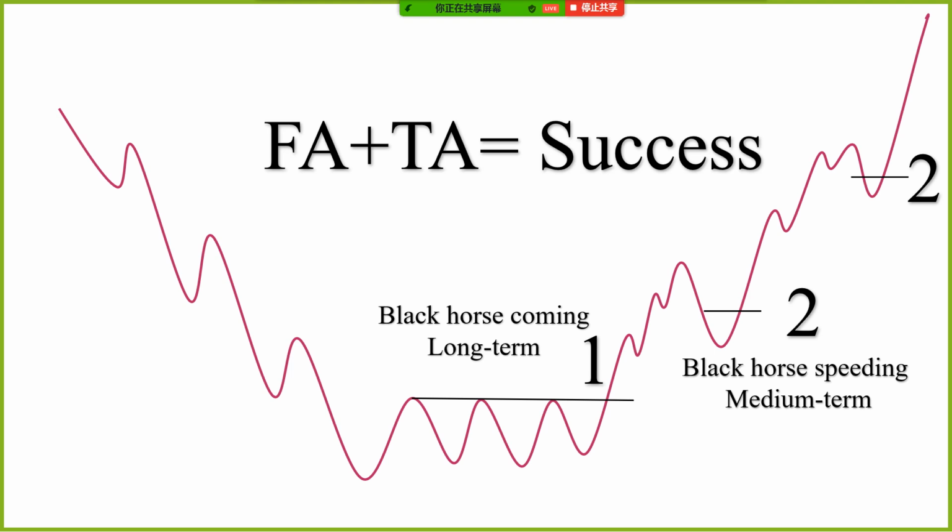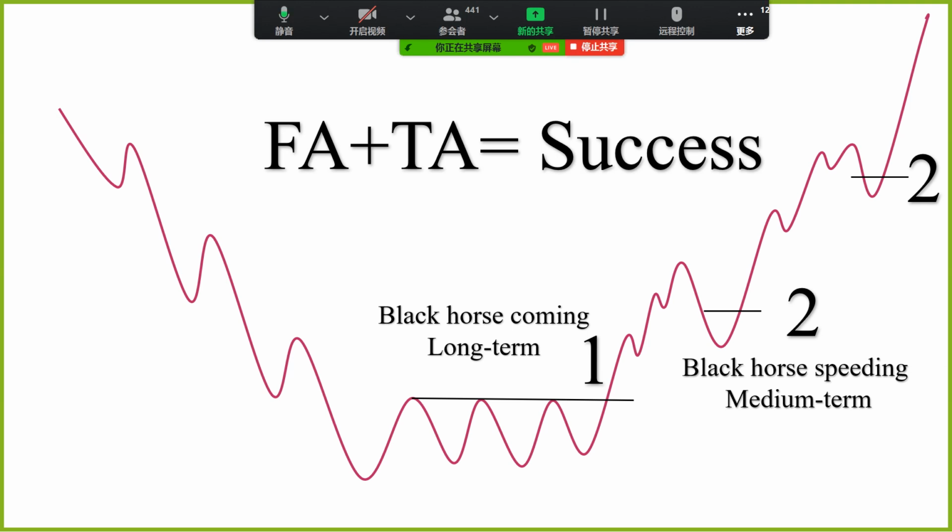Okay, how to get opportunity? I want to repeat again. If you just do the very short-term speculation, it's very difficult. You must do a lot of prediction, like the timing, like the level, and sometimes you are wrong. You must follow your rules. You must be disciplined. You must cut loss. But for medium term and long term, it's very easy because we do not need to buy very accurately.